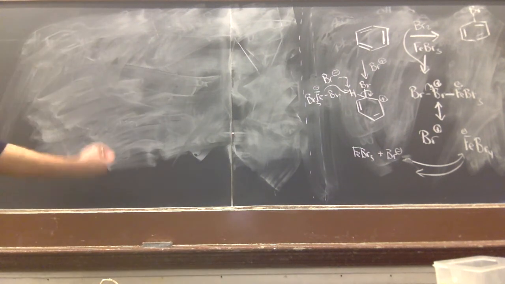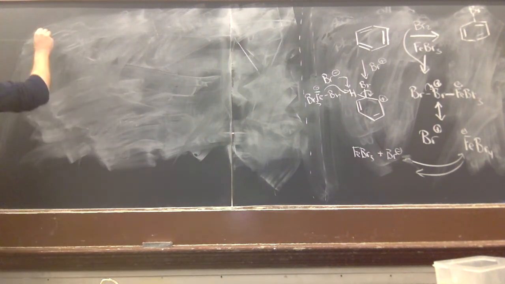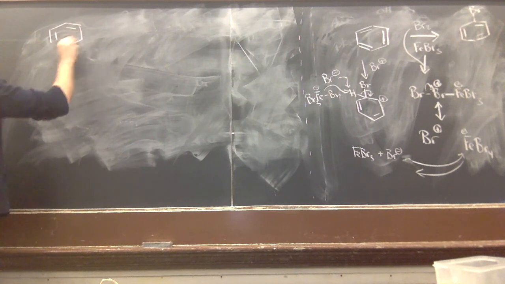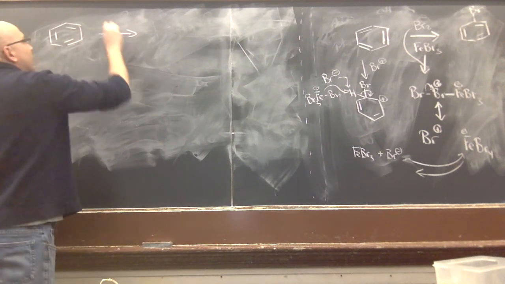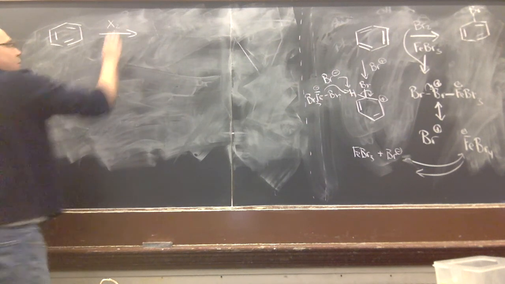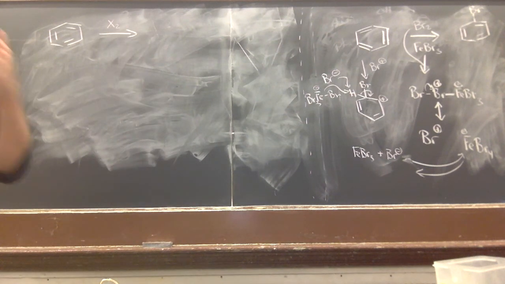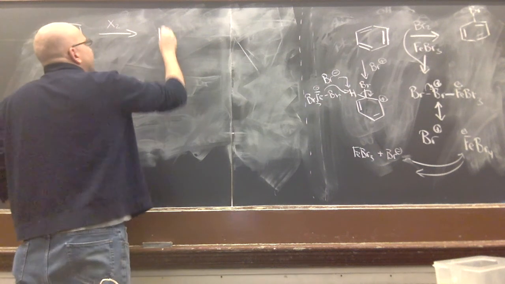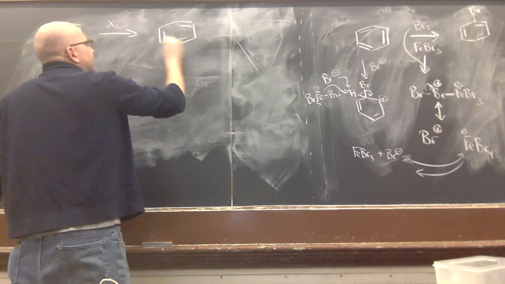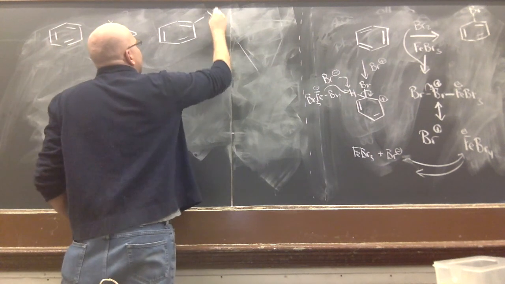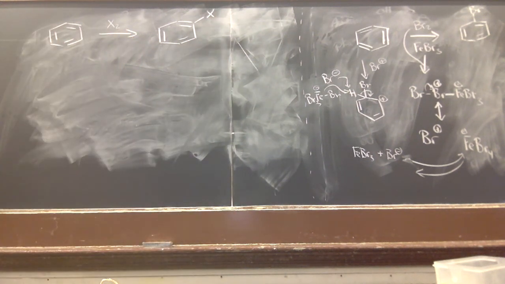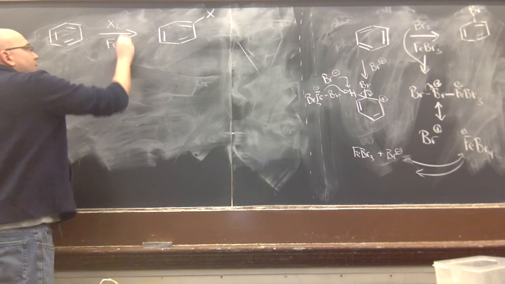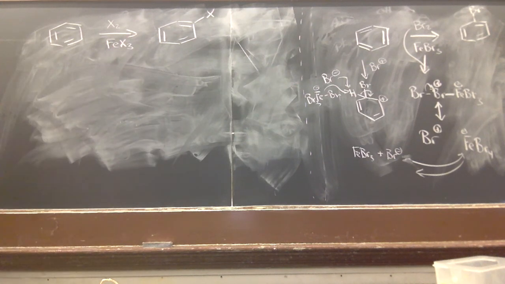But I would just say recognize that this is simply much in the same way that we discussed halogens adding across double bonds. You can draw that same type of parallel here. But again, what you would need to do in this case is you would need some sort of a Lewis acid.